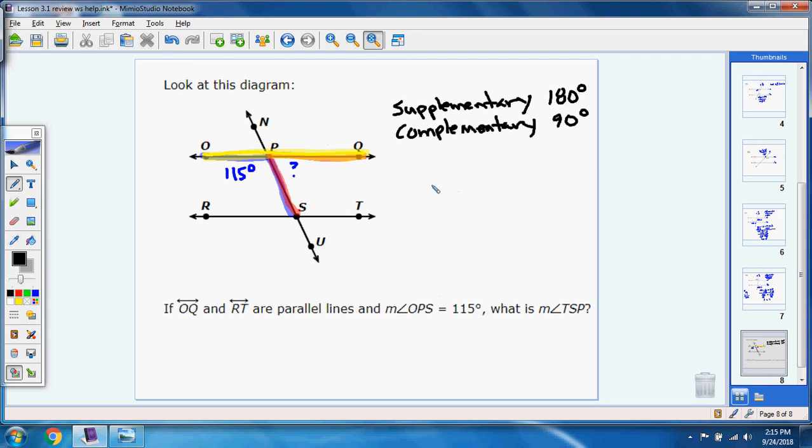It's really just basic subtraction. 180 subtract 115. If you have to do your borrowing, 10 subtract 5 is 5, 7 subtract 1 is 6, 1 subtract 1 is 0, or you can leave it blank. So obviously this would be 65 degrees because they are supplementary. If it was complementary, that would be the sum, and it would be 90 degrees together. So maybe that's 45 and 45, 50 and 40, 30 and 60, and so on.